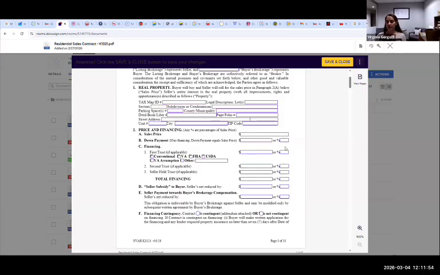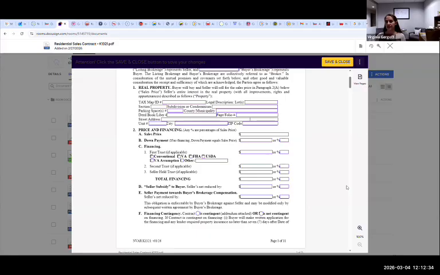Financing, you have several options. There is a lot of confusion in terms of how people complete this. So if you're financing, you're going to complete the number one, right? First trust: conventional, VA, FHA, USDA, VA assumption, or other. For example, if it's a hard money lender, right? Or seller financing or something else. So you're going to include that amount in there. If the buyer is applying for a second trust, then you're going to use number two. Or if it's a seller held trust, you're going to use number three.